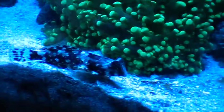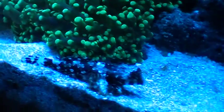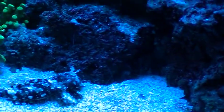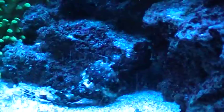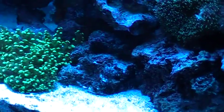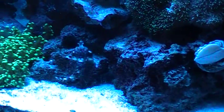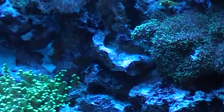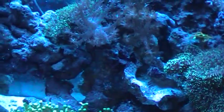Just nothing but enjoying the tank on a daily basis. No new additions as far as wildlife goes. I'm pretty much happy with what I'm at now. I've got the 2 maroon clowns and the 2 scooter blennies. Not really going to press my luck too much. Feeding them every 2nd to 3rd day.